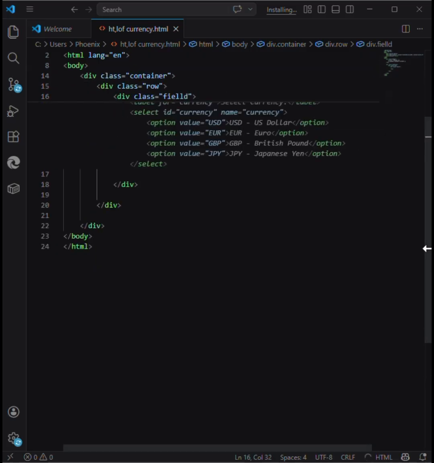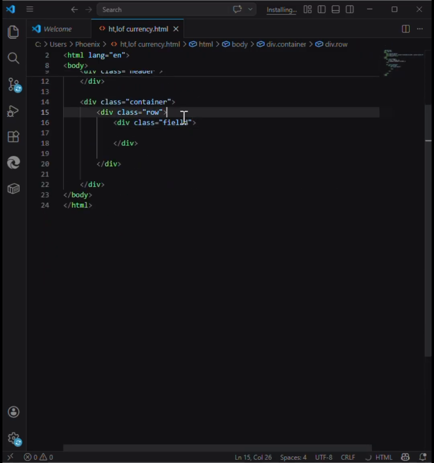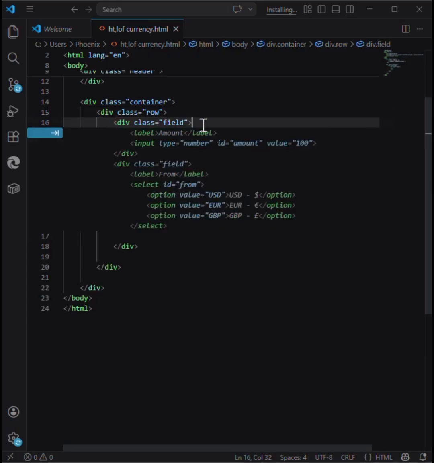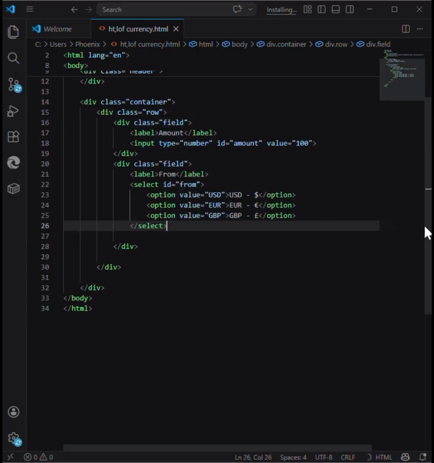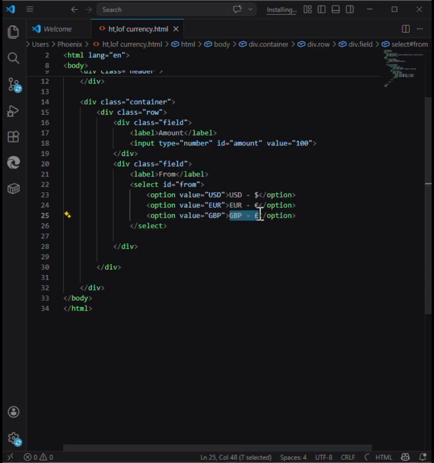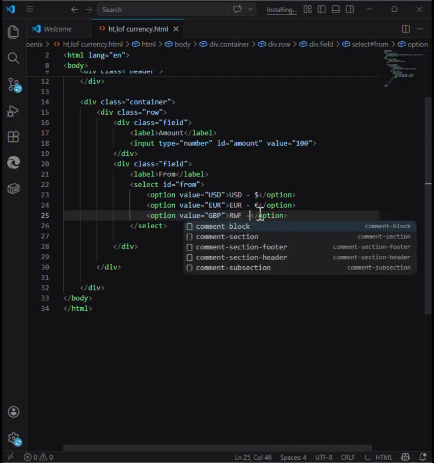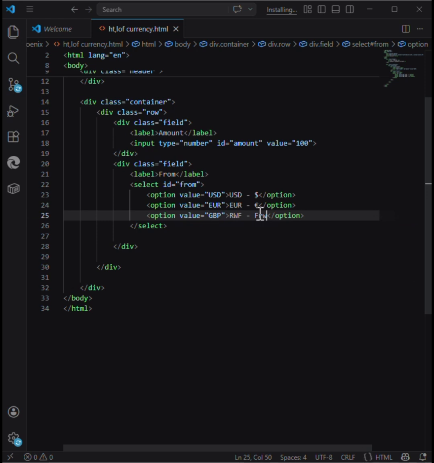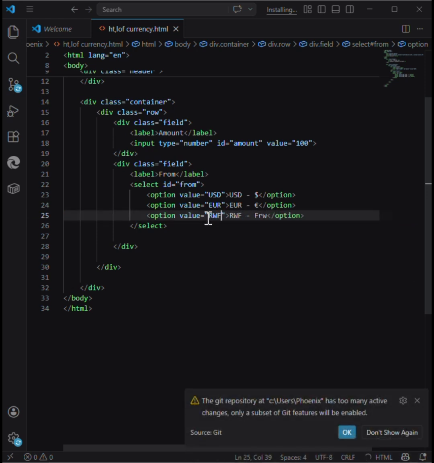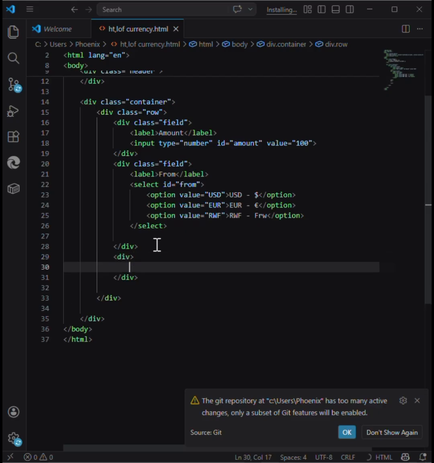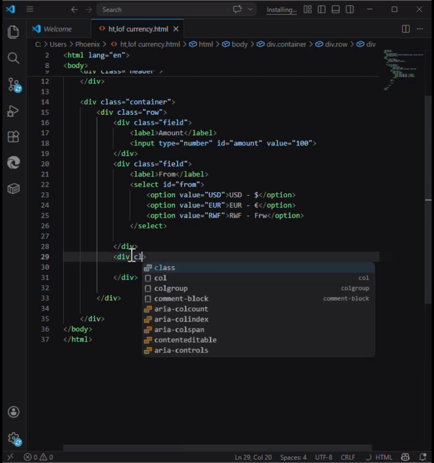Let's continue: a field, another field, then a label for amount, div class from, select USD. There you can put Rwandan francs. Then set another div, div class equal to field.